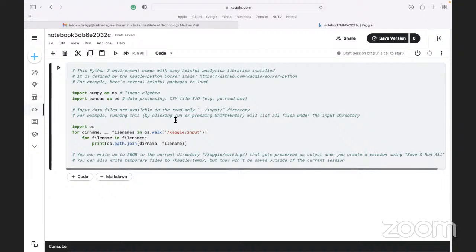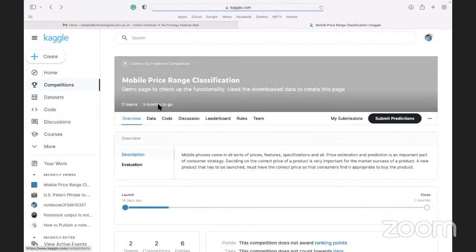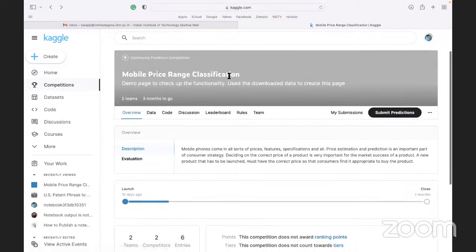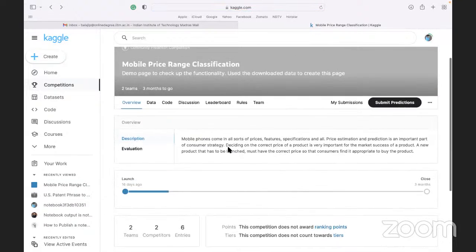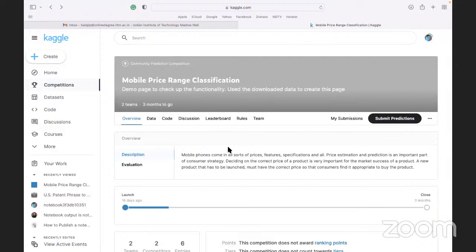So for example, right now we picked a problem called mobile price range classification. This is a very simple problem: based on various features of a mobile, we want to predict the price range, not the exact price.